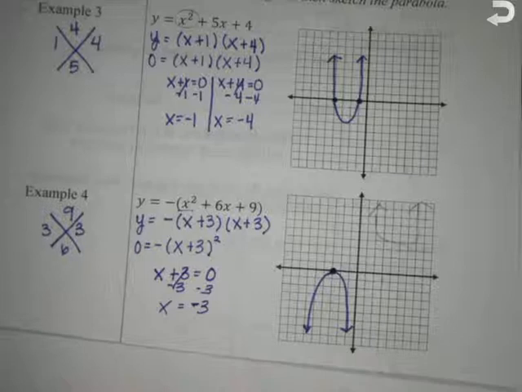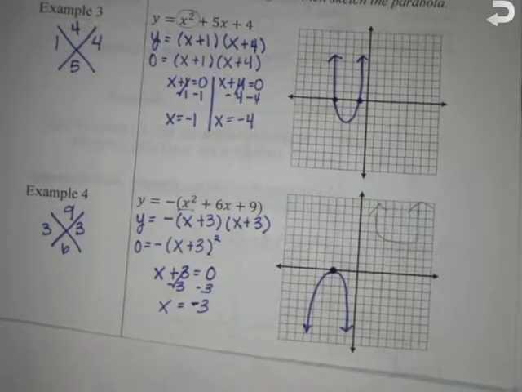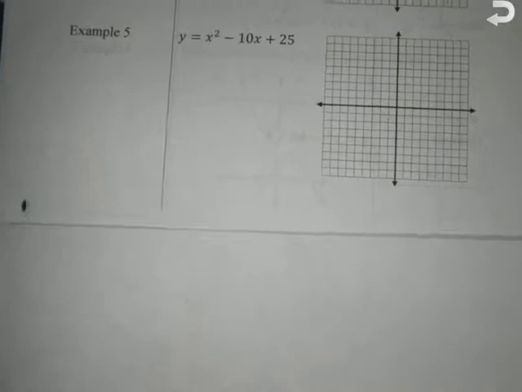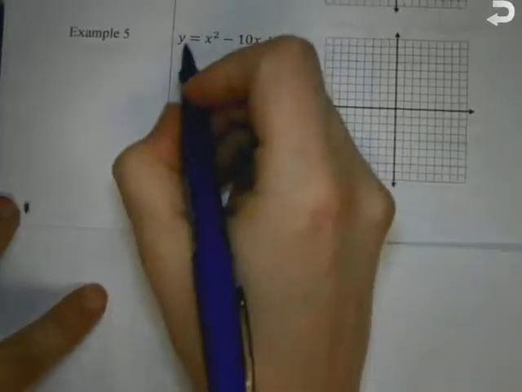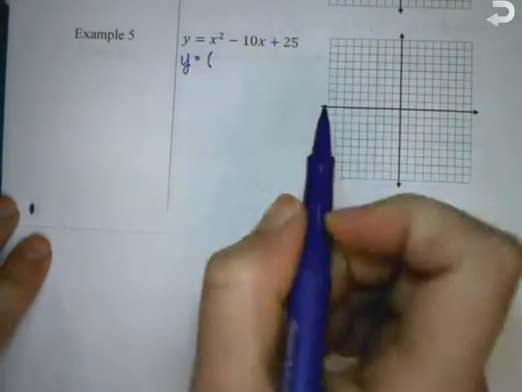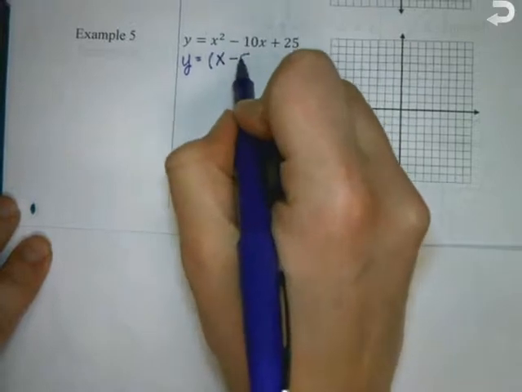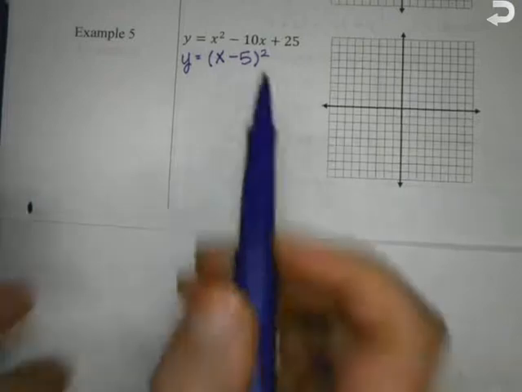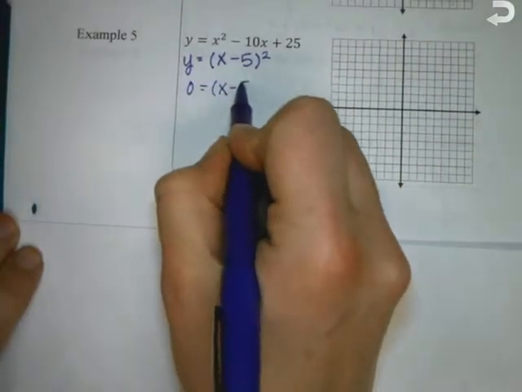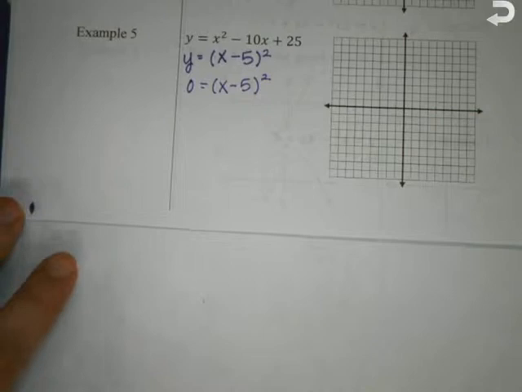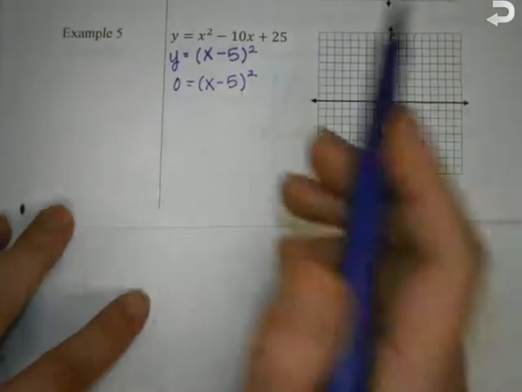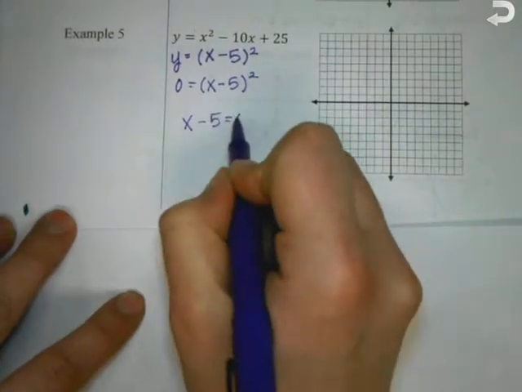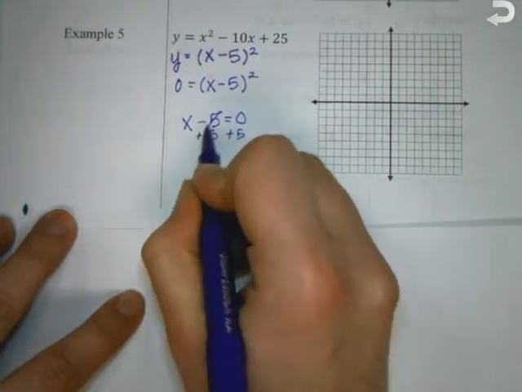How many factored this using diamond method? Raise your hand. How many realized it was a perfect square trinomial? Okay, so this is a perfect square trinomial, so we would get x minus 5 squared, right? Even if you use diamond method, you should have gotten this. So we set the whole thing equal to 0. Now, how many times do I have to set x minus 5 equal to 0? Just once. Add 5 to both sides. So x equals 5, which is at 1, 2, 3, 4, 5.